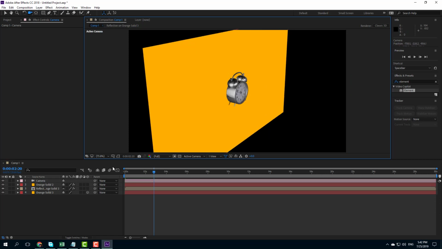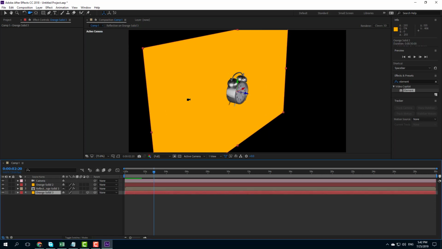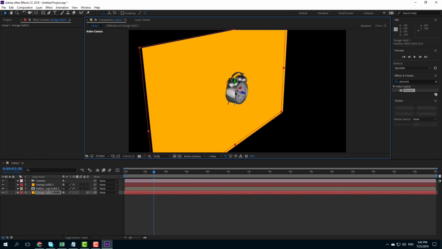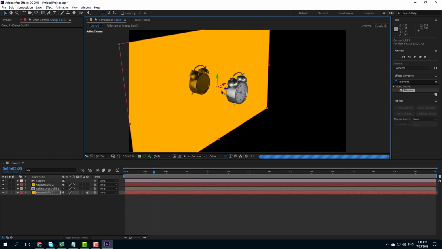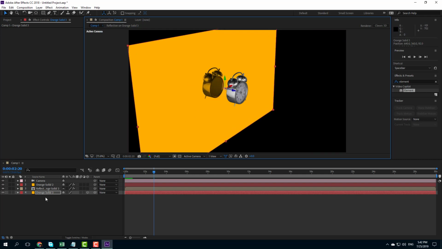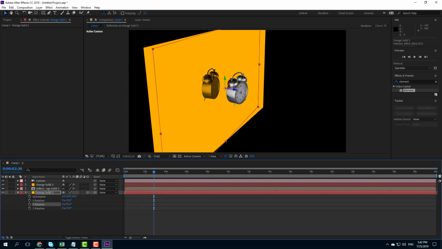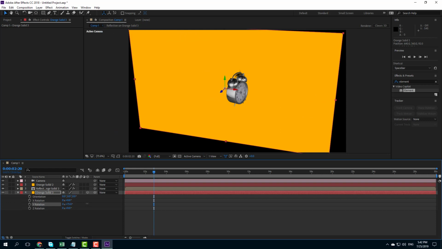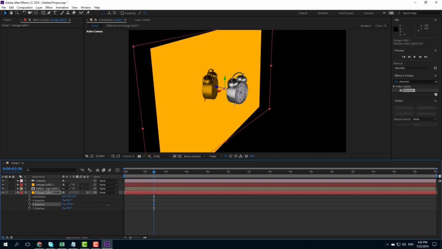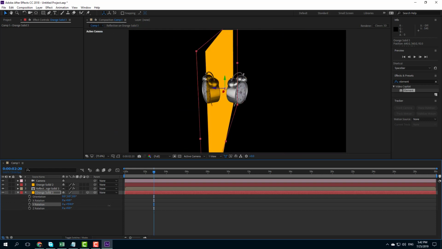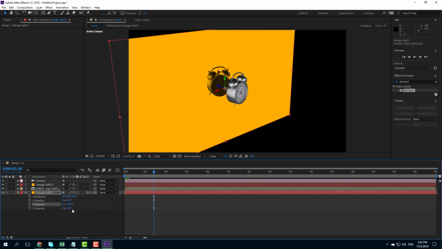All right. So in order to see the reflection, I'm going to take the solid layer over here and bring it backwards. So let me just bring it backwards and you can see that there's the reflection of that 3D object on the object I selected. So now I can even rotate this around just like this and you can see that the reflection is there. So it's just a copy of the object right there.